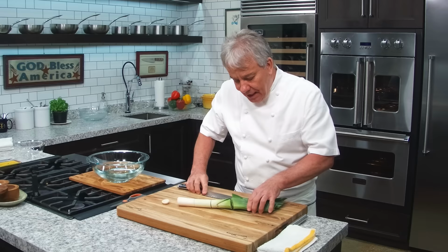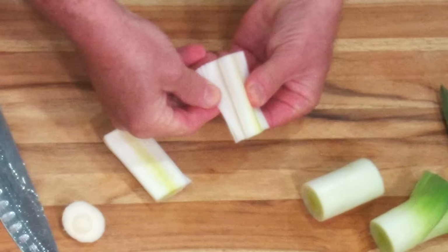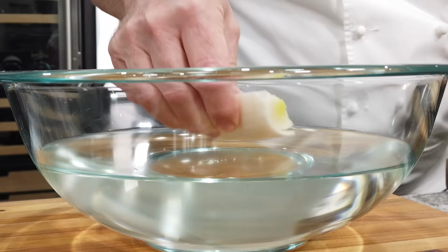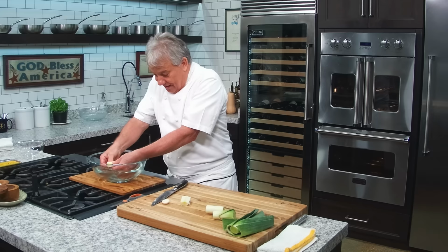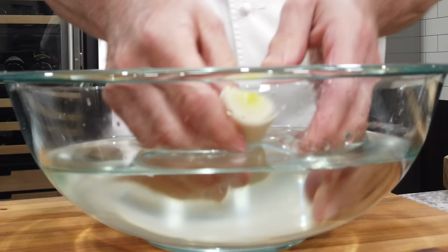Let's talk with this one right here. How do we do it? We just cut it in half. And then, well, this one is not very dirty. You see, there's not much sand in this guy right there. Normally they're full of sand. So what I do is I take them, and I put them in here, and I wash them, you see? This one has no sand in it. I picked up a clean one to show you how to clean them, friends. Let's see if this guy right there may have a little bit, but I doubt it. If there is no sand in the root, there probably is no sand here either. And you see, no sand either.